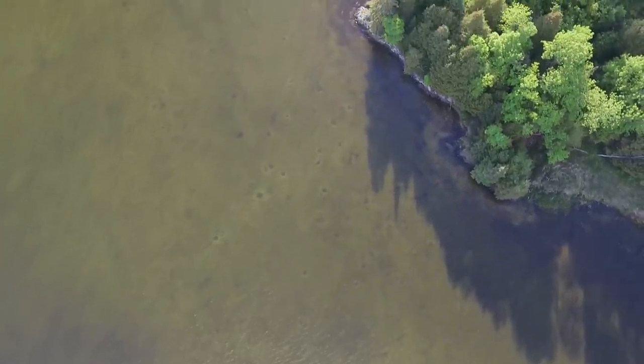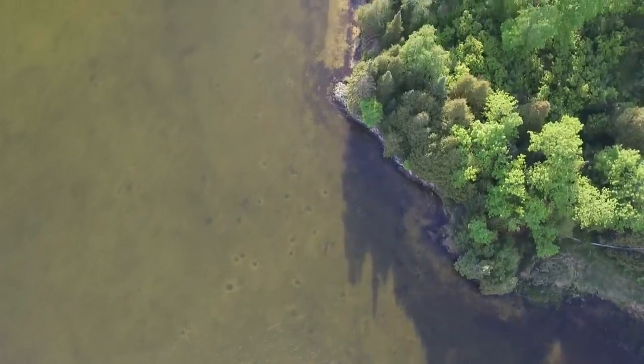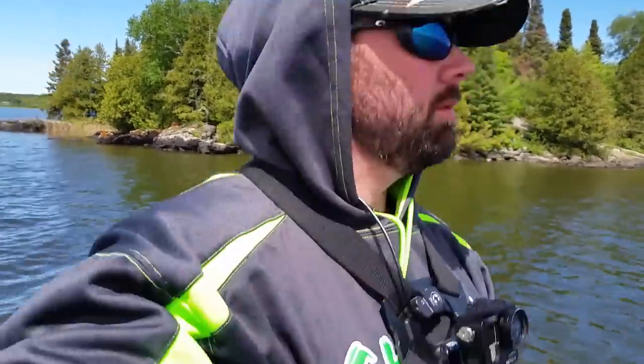Well, after a semi-productive morning, we saw 5 fish this morning. 3 of them were pretty hot on 8-inch mini crankbaits. Got a little lunch in us, and we are back out after it. Since it's been sunny all morning, we're going to try some shallow bays. We've talked to a lot of smallmouth fishermen that have seen muskies cruise in the shallows. So that is what we're going to do right now. Wish us luck.